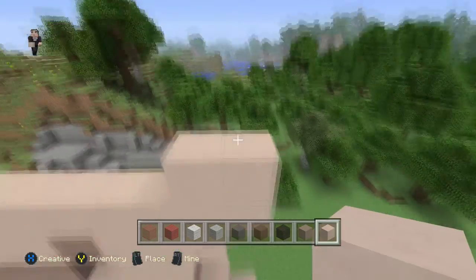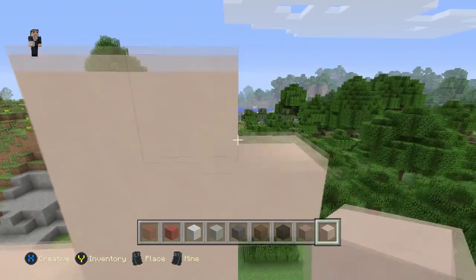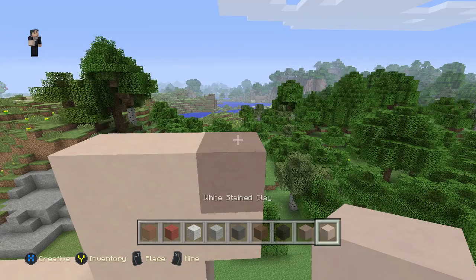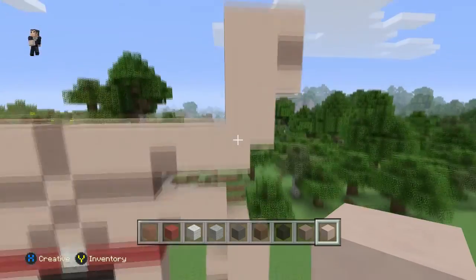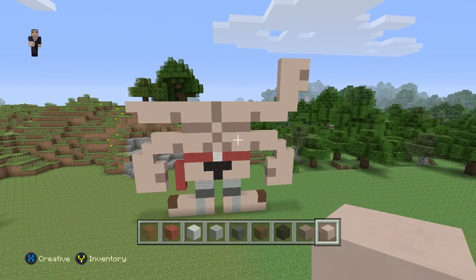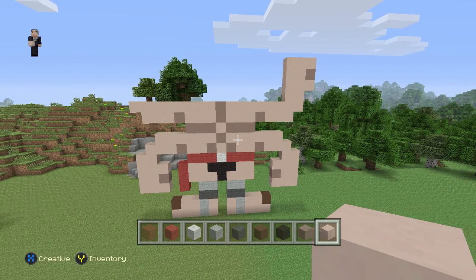1, 2. And now 3. 1, 2, 3. And then 2. Light gray stained clay. And then a row of 3 white stained clays on the top. There we go. We did that arm with no problem. Now you're getting an idea of what it's supposed to look like. Make sure you have it like so before we move on to the next arm and his head.